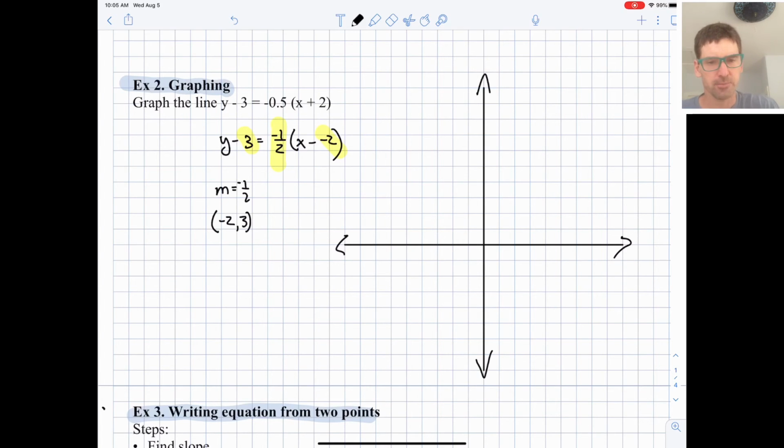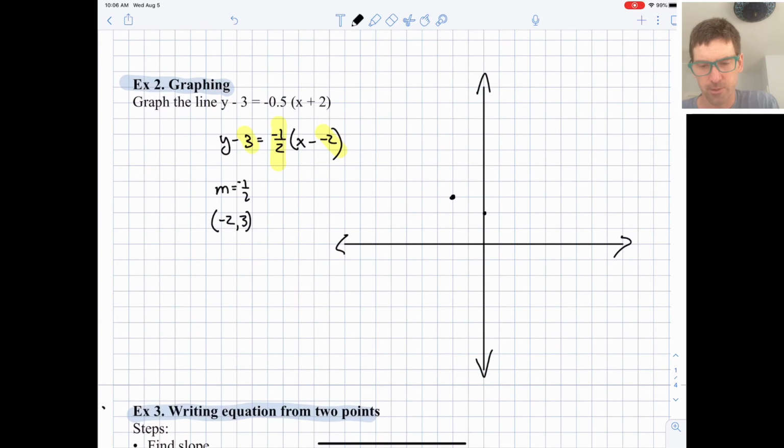Okay, so we can just go ahead and plot the point, or plot the line. We have -2, 3, so over 2 and up 3, so that's a point on my line. And then we have a slope of -1/2, so down 1 over 2, down 1 over 2. We can do this as long as we want. We go in the opposite direction too. And eventually we have a nice clear pattern of a line. Pull out your ruler and graph it.